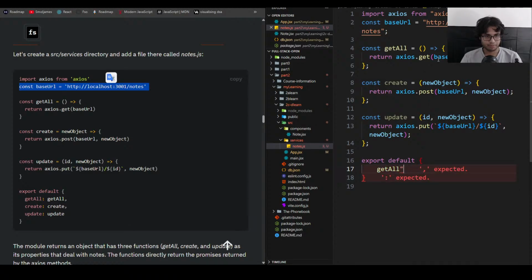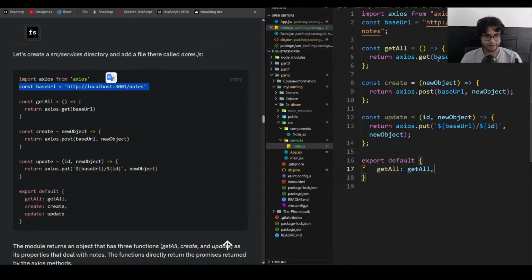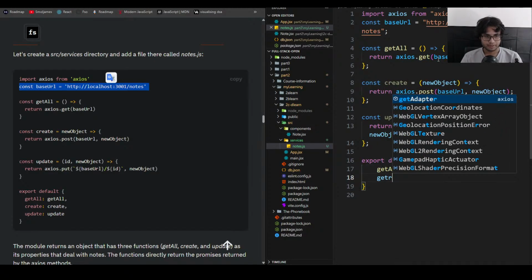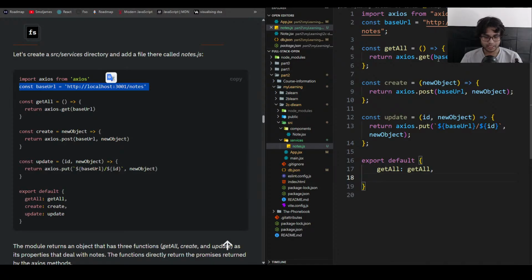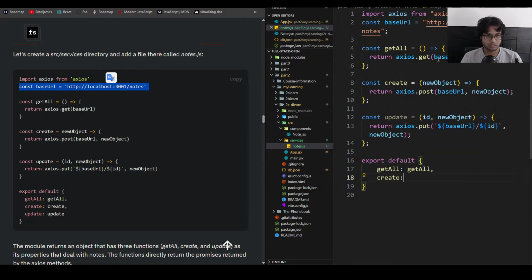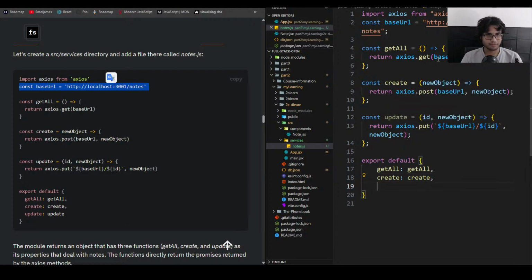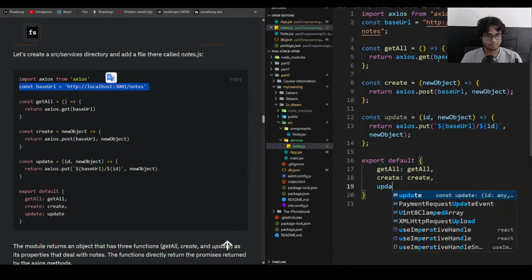We're going to export them: getAll, create as a name, and then update.